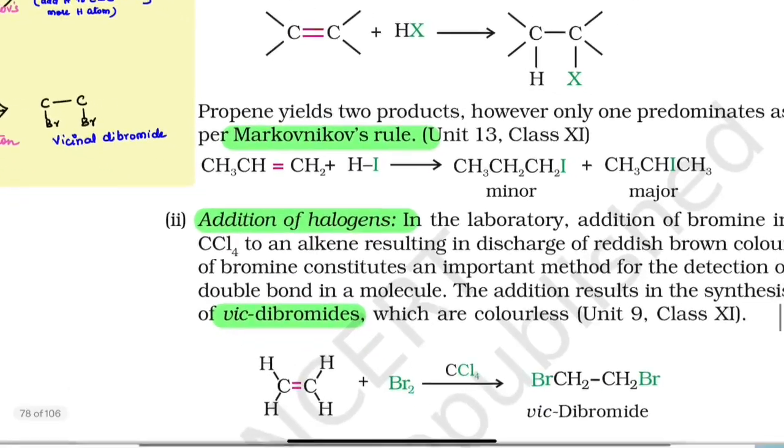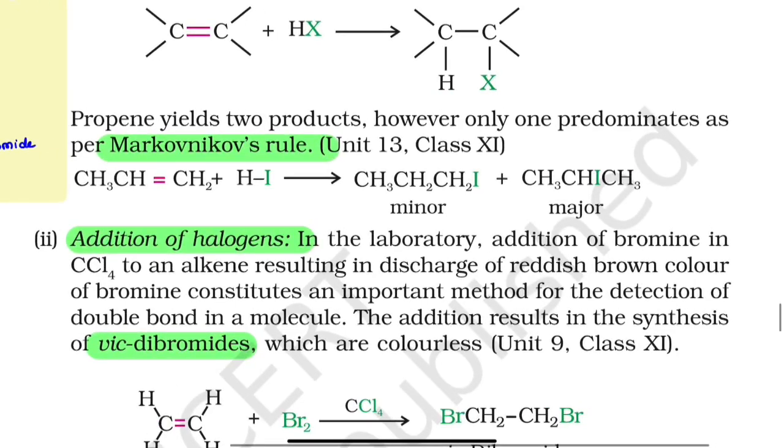So example I'll show you. So see here, this is a carbon-carbon double bond. So check this carbon atom, where more number of hydrogen atoms is present. Two hydrogen atoms are present here, and on this carbon only one hydrogen atom is present. So here hydrogen atoms are more. Therefore hydrogen should be added to the carbon containing more number of hydrogen. So break this double bond, add hydrogen here and then iodine here.